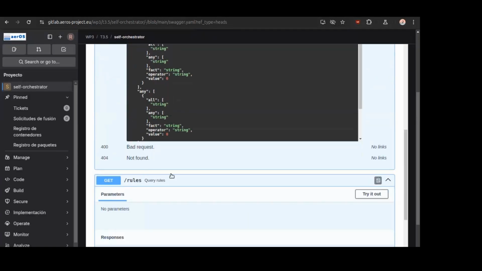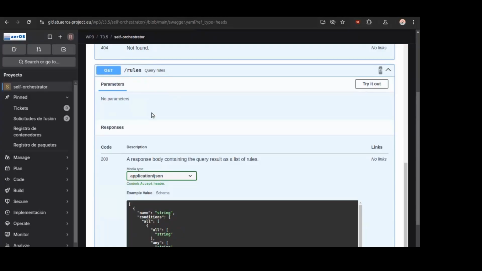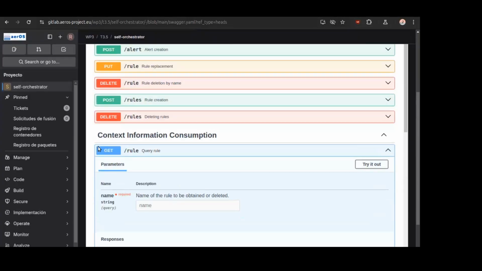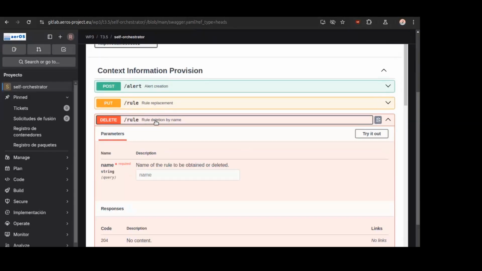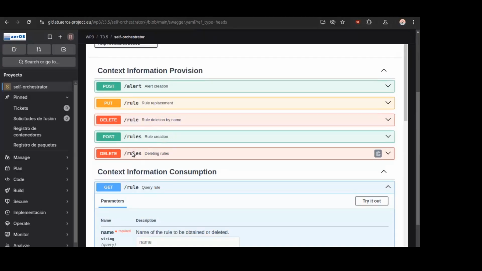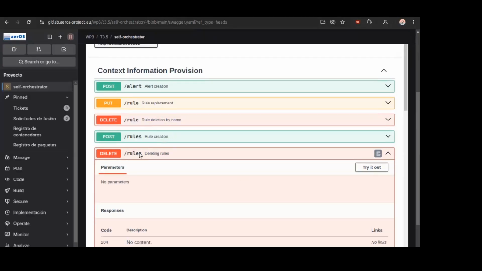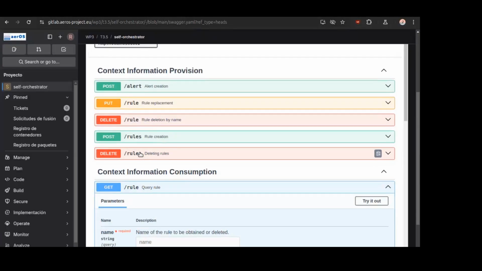We can see a list of all the rules inside the rules engine. Of course, we can delete a rule by name. We can delete all the rules in one request. We can put a rule and we can post a rule.